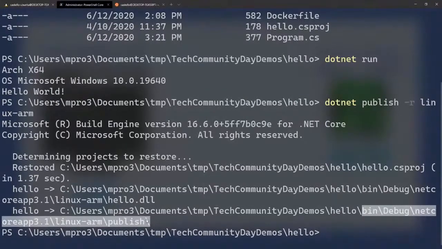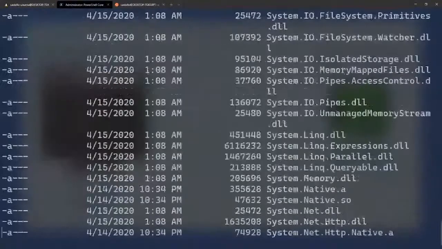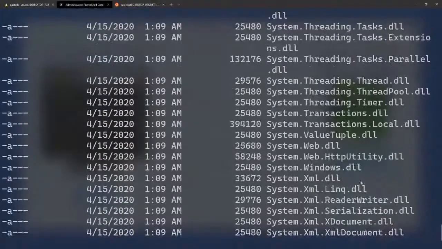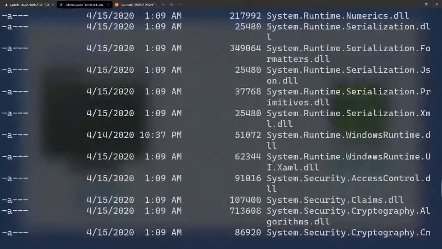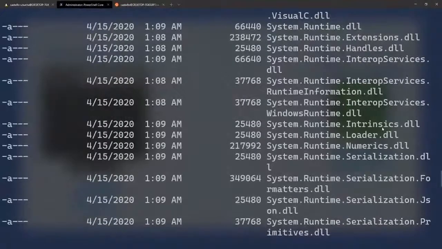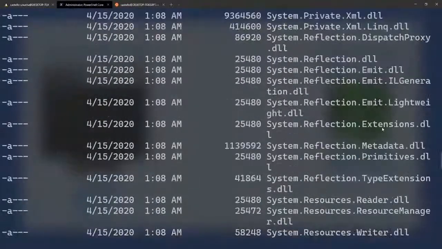This folder here, let's list. This folder has a lot of DLLs and shared objects that the .NET runtime needs as dependencies to run the .NET runtime on Linux.